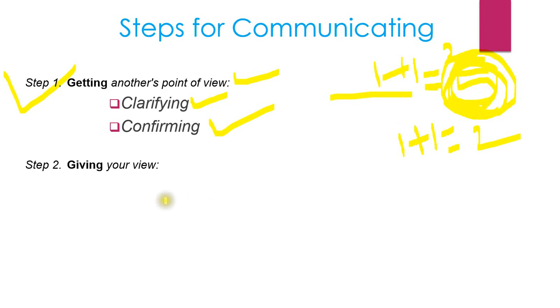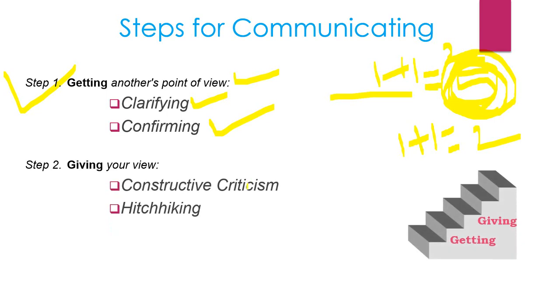The next one is giving your views. So now you can also give your views. For that, what you have to do? Constructive criticisms. Okay, so it is not very important. It will be covered in this only, while you are listening carefully and identifying it is wrong, so you can give your point of view. Okay, that is not 5, it should be 2. So that will be covered here itself.